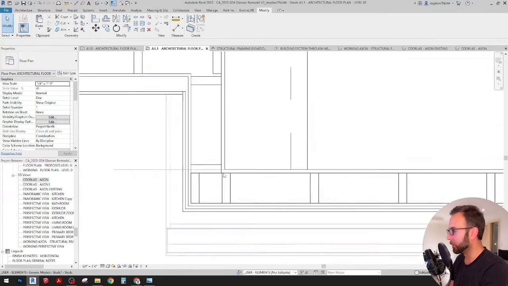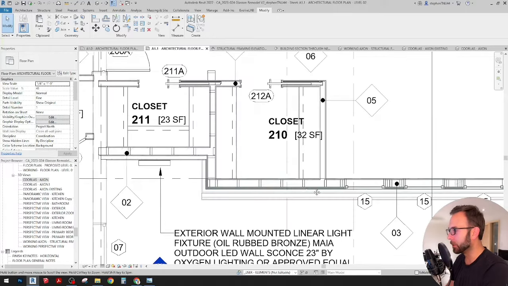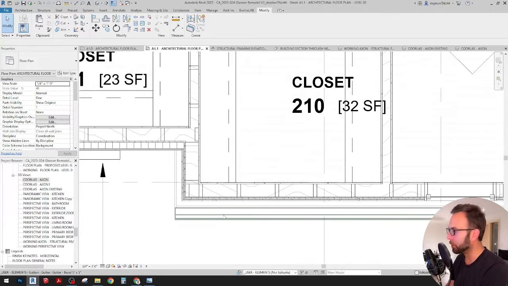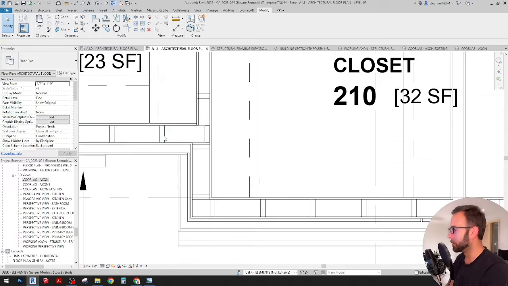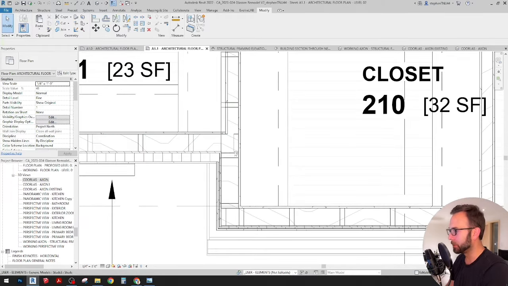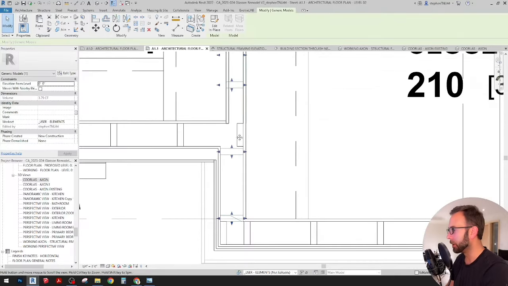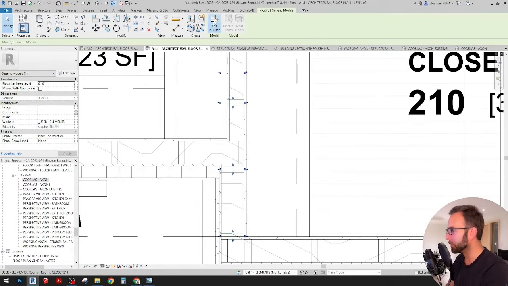I'm just really trying to capture the main gist of it. If you have standard details, they would capture those conditions, so the framer would know what to do. But typically, if your framer doesn't know that he should be adding studs where he needs to, I think you've got bigger issues on your project.